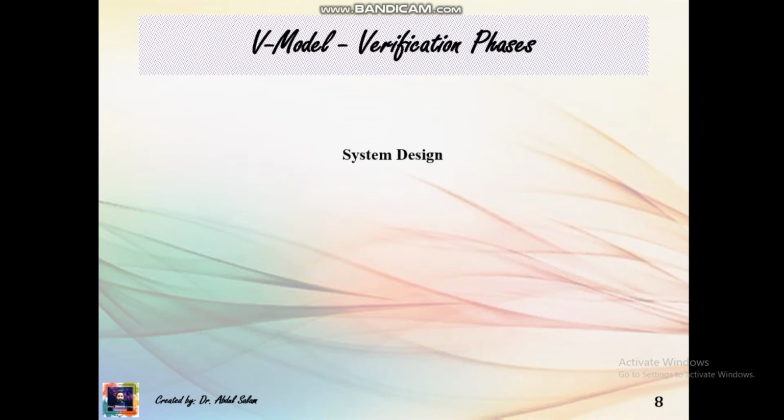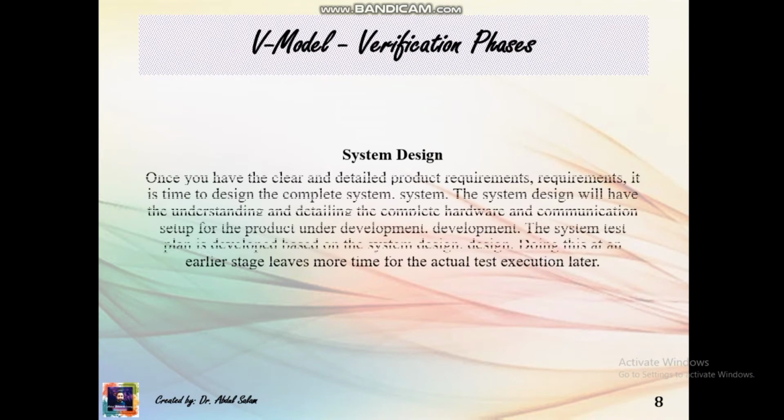V model verification phases: system design. Once you have clear and detailed product requirements, it is time to design the complete system. The system design will have the understanding and detail of the complete hardware and communication setup for the product under development. The system test plan is developed based on the system design. Doing this at an earlier stage leaves more time for the actual testing execution later.